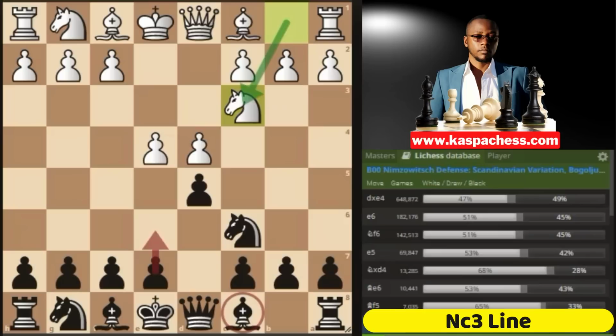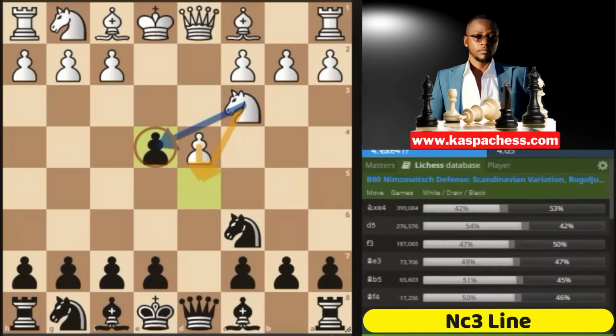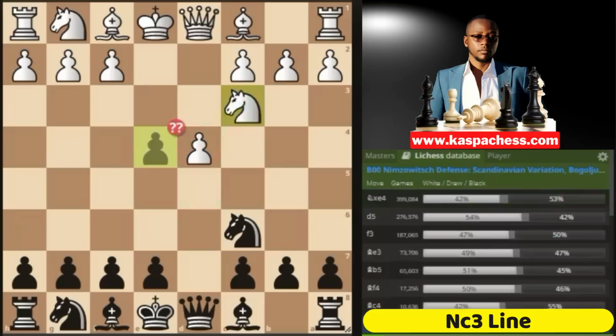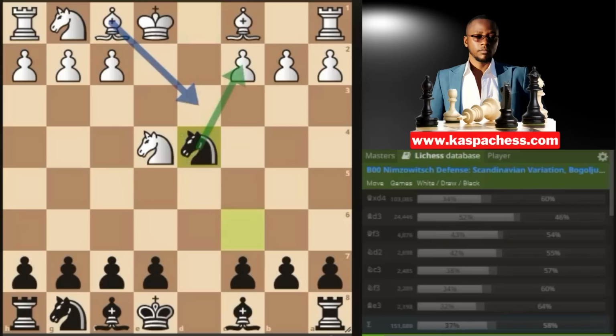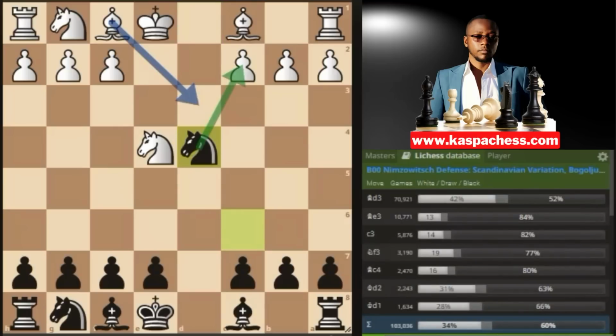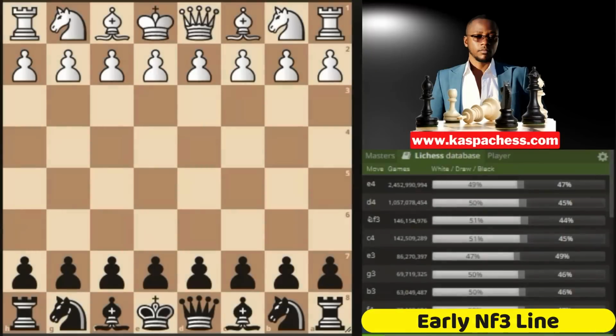So after knight c3, the best you can do is to simplify the game. You take on e4, and see this, you guys, knight takes e4, which is the top played move, turns out to be a very big mistake. For example, knight takes e4, that just loses a free pawn. So there are many ways in which you are going to win free pawns in this variation of the Nimzowitsch Defense.